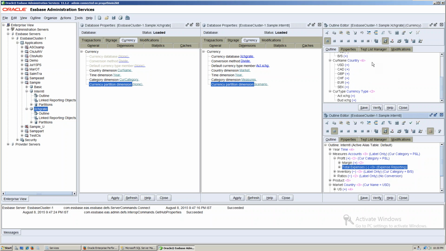In the currency database, only exchange rates will be saved, nothing else. Am I clear? You understood, right?